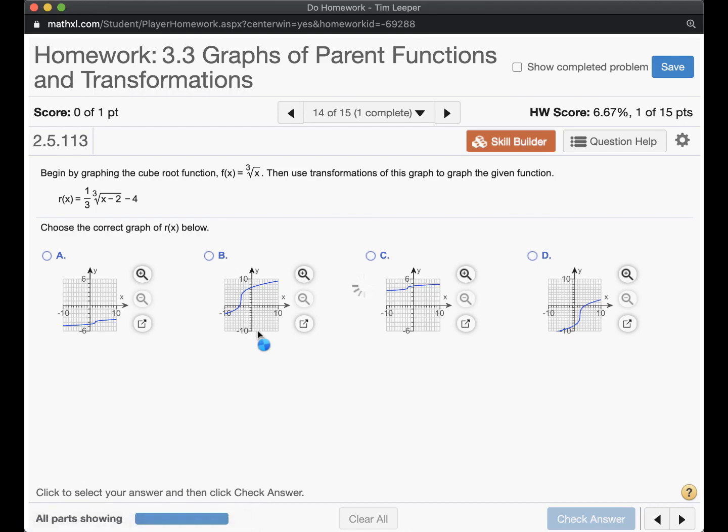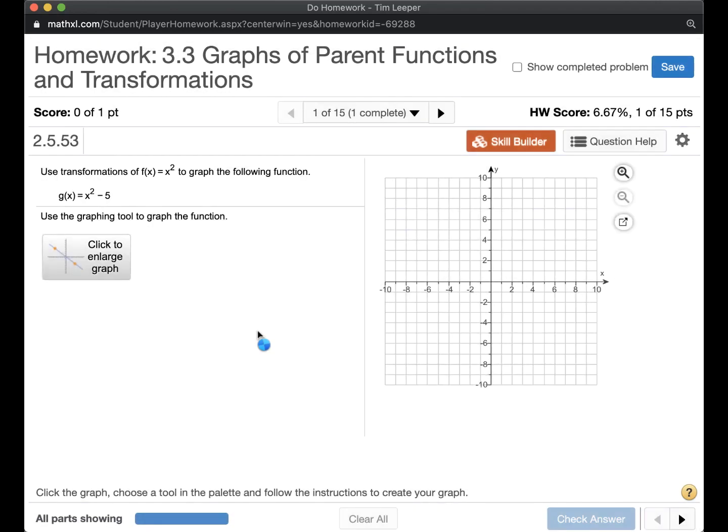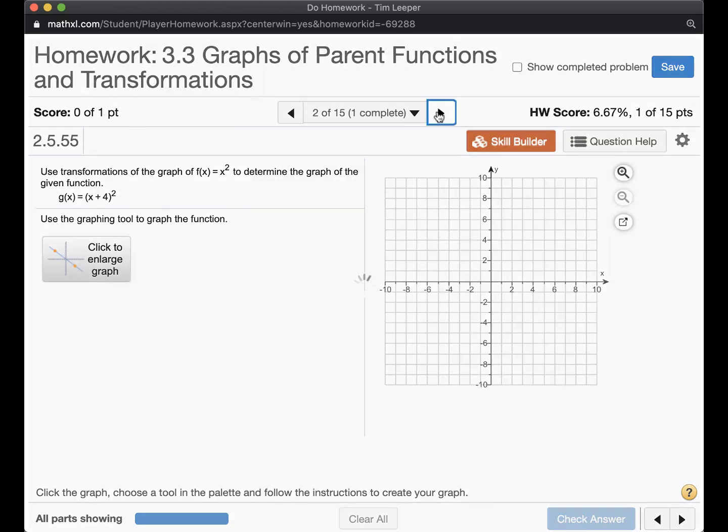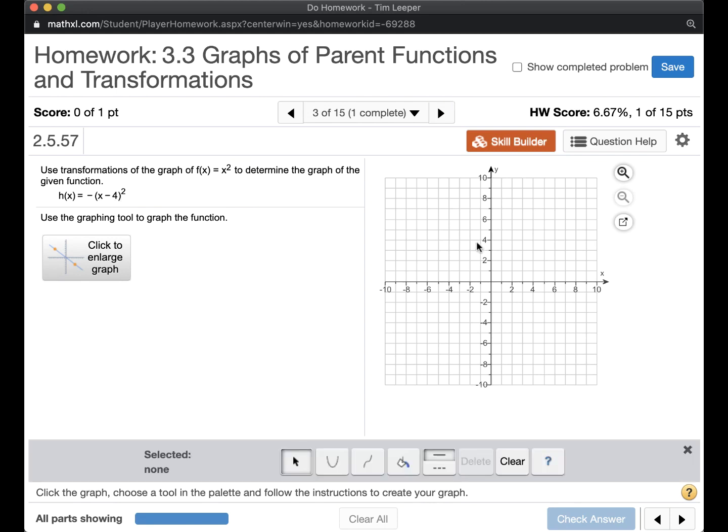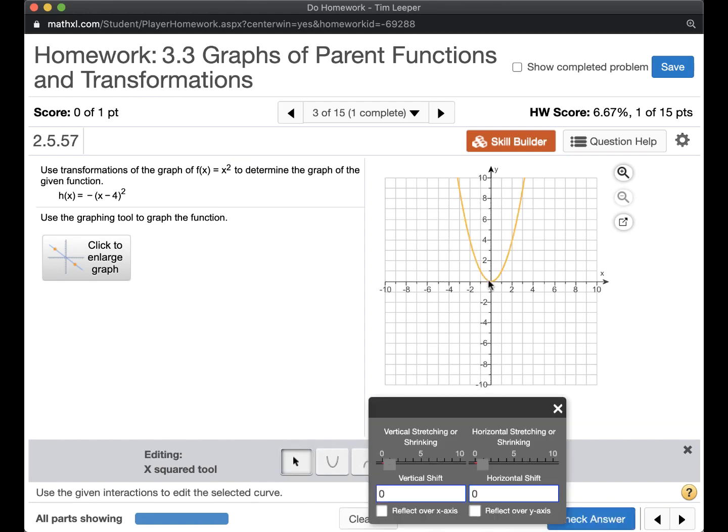Wonderful. And I'm going to go back to the beginning here. These are put in here sporadically. So if I have x squared minus 5, notice that's quadratic. Let me see if I can find any that have a vertical stretch. Okay, here's a good one. So h of x equals negative (x minus 4) all squared. If I click on here, notice again just the quadratic now. Make sure you click 0, 0. This negative is a reflection across the x-axis. So click on the reflection across the x-axis. Notice that it moves it to where it's going down now.